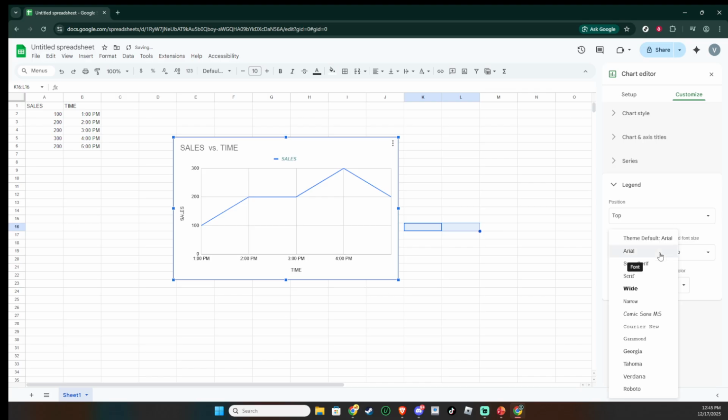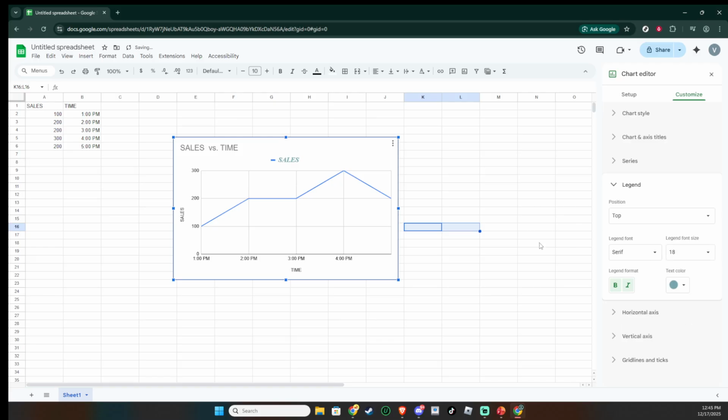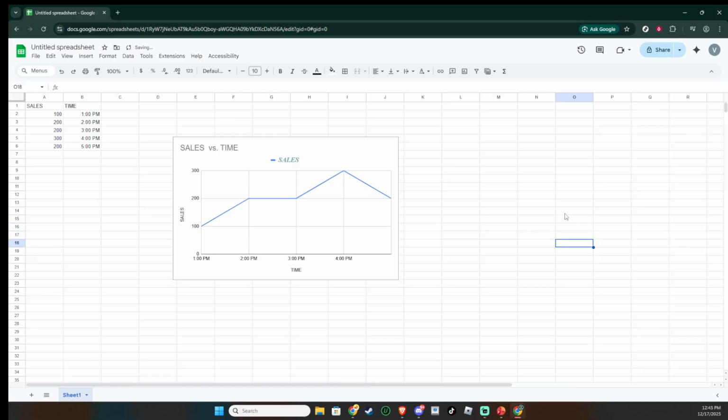As you choose different positions, you'll see how the layout shifts, so you can quickly compare what looks best. When you're satisfied with the new placement, click anywhere outside the chart to apply the change. This confirms your selection and closes any active editing states. The change is saved as part of your sheet, so you're all set. If you ever want to revisit the decision, just repeat these steps and try a different position.